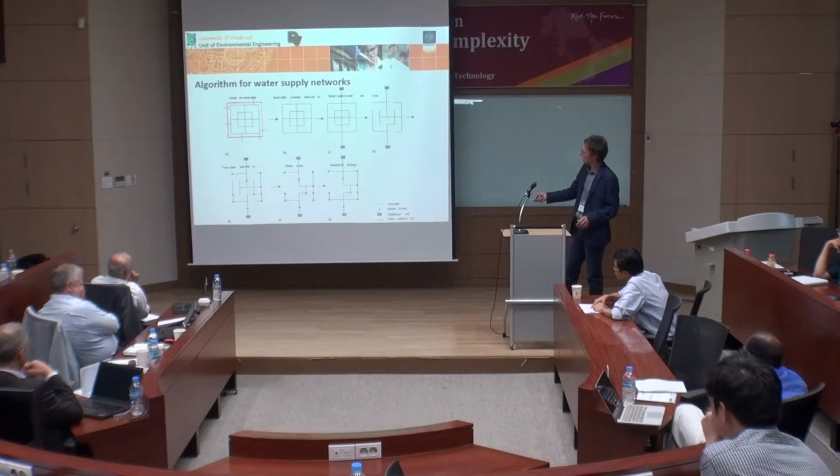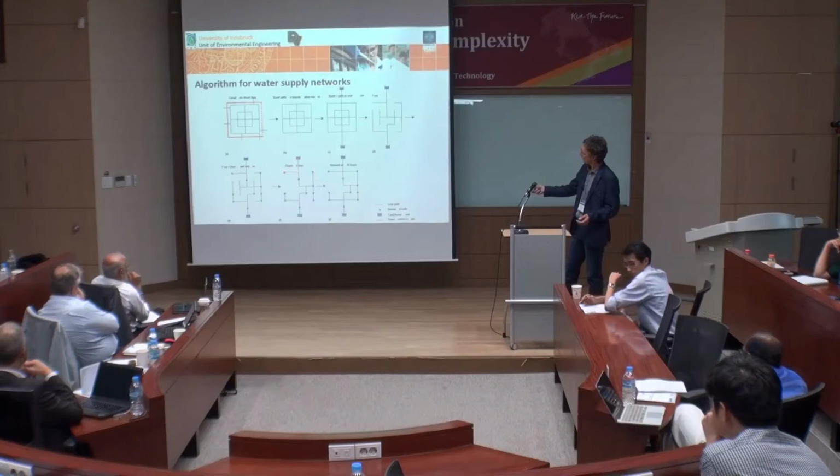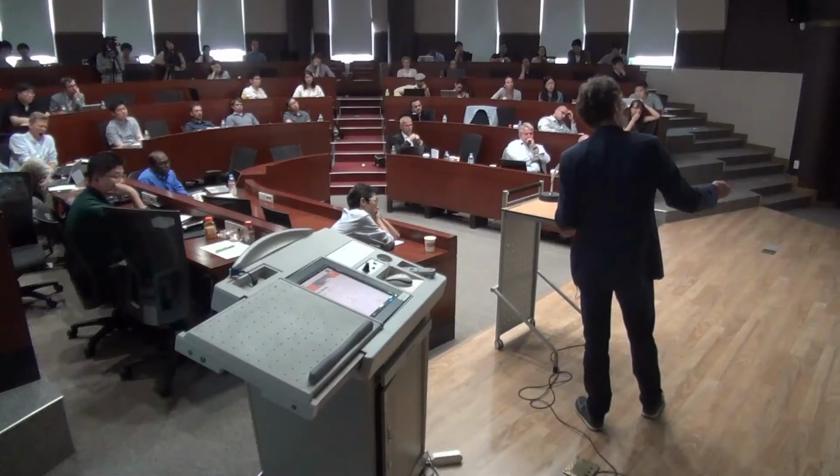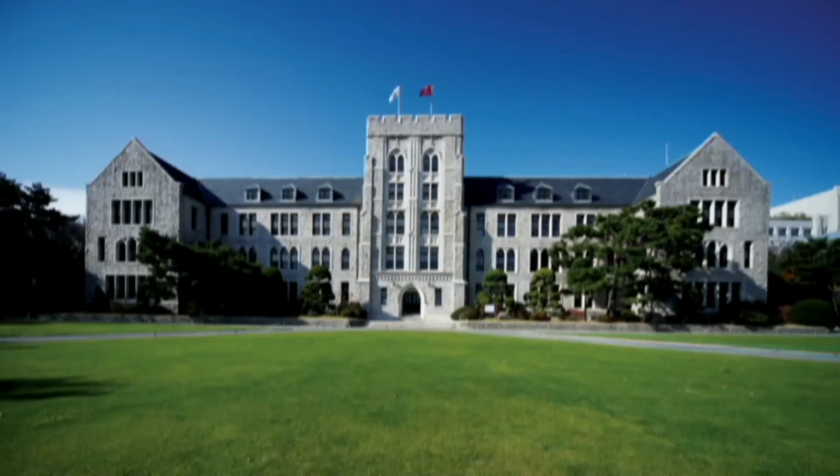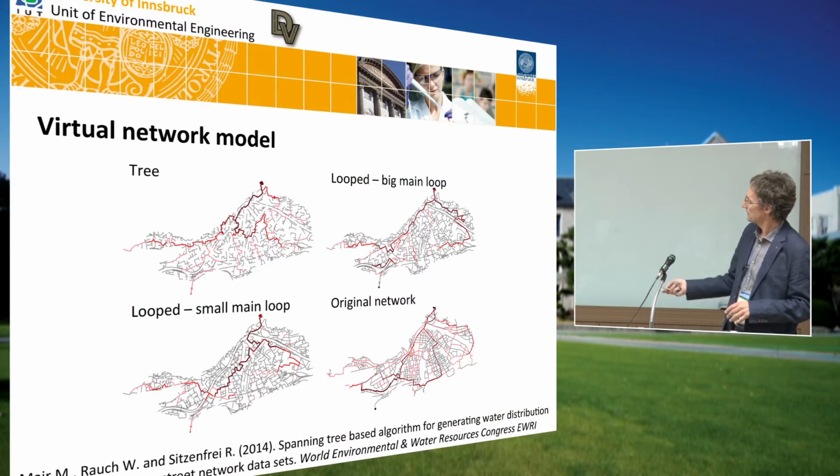This is a minimum spanning tree of a water supply network where everything is connected by a realistic layout based on the street network, but without any loops. And then you can add these loops, again based on graph theory, and can use this one here to create a more or less looped system. It works nicely. This is the original network from Innsbruck, and this is the minimum spanning tree here that already has fairly good results, but it's not looped in any means.